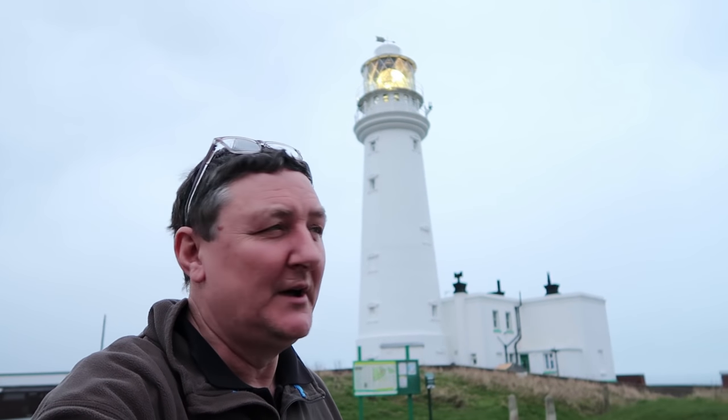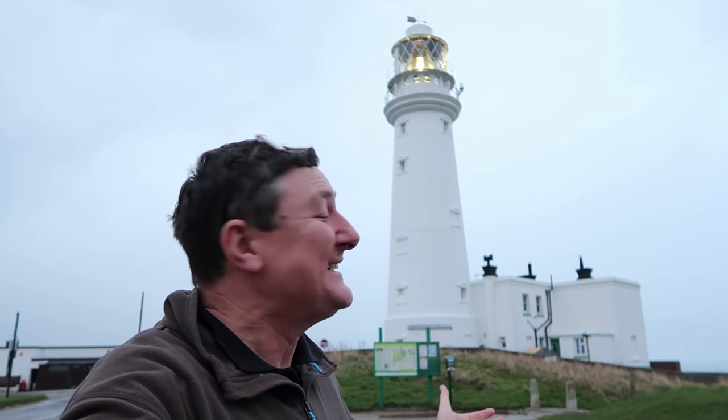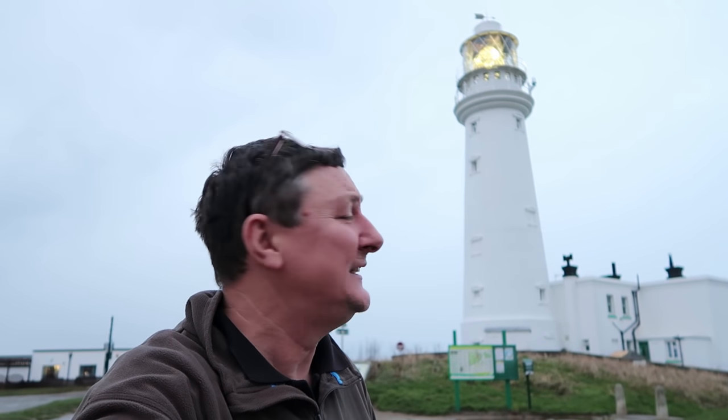Time now, it's around about 7:50. We've pretty much missed sun up, but it's not really relevant. We slowed down, if I'm honest with you, because typical weather here in the UK, it's overcast. I'll do a sweep round in a second just so you guys can see. It doesn't really matter though. We'll still grab our gear, head down to the sea, grab some lovely shots, and we'll just go from there. It should be a fun day.